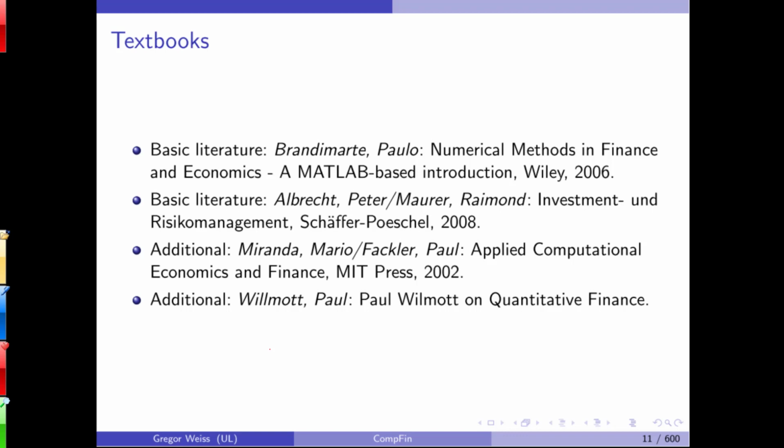You do not need this, but if you are very interested in this, try to have a look at it. We might have it in the library. And the baseline here, in any way, is you do not need these textbooks. The Brandimarte book is very interesting. It's very good, but I think it costs like 200 euros, and I don't think we really have it in the library. We might have. We have it? Yeah, but then probably just one edition and one copy. I don't think we have the money for more than one copy of this book. I know it. I once bought it. It's quite expensive. It's not 20 euros. It's rather 200.